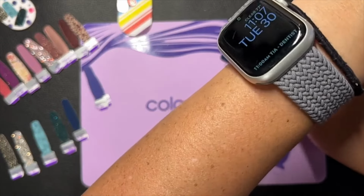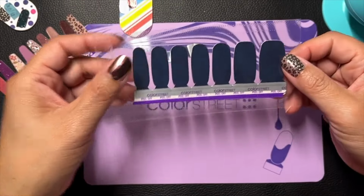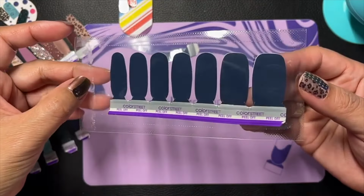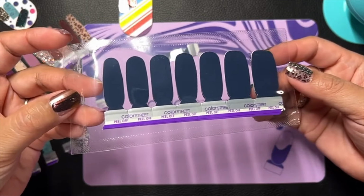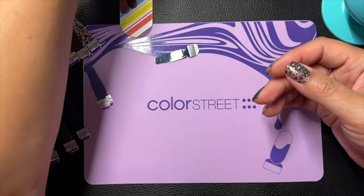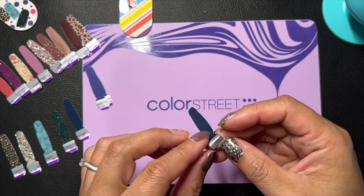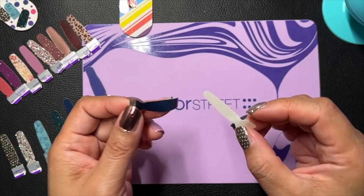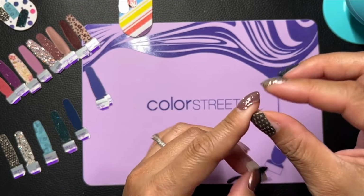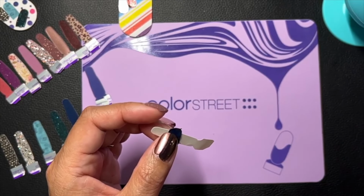Oh, this one is Fountain Pen, which they describe as the perfect creamy midnight blue. So we've had US Navy for navy, and this is a midnight blue. I don't know how midnight blue differs from navy, except I feel like midnight blue is a little lighter. We had a blue in the book subscription box too that was a navy blue. Can't for the life of me think of what that one is called, however.